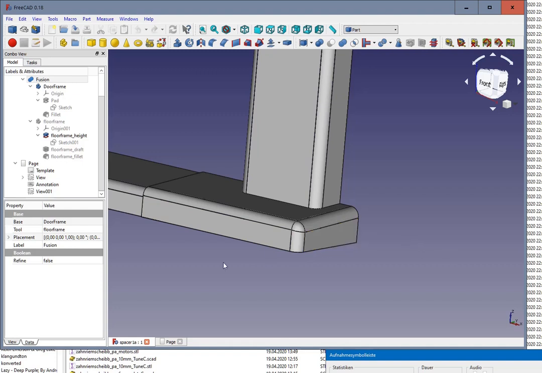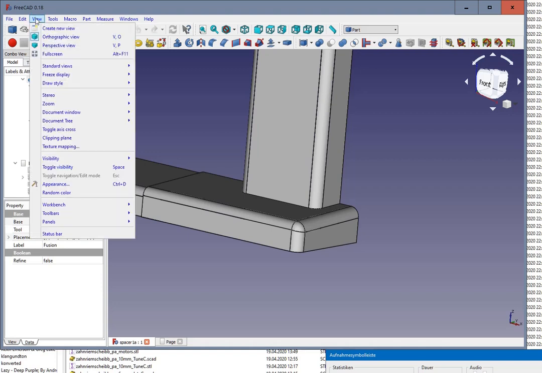Well, I'm going to do it with another construction in part design, which I'm then also going to cut away using Boolean cut in part. Now, how do I do this? Okay, let's start. We go into part design again.